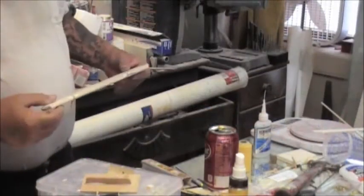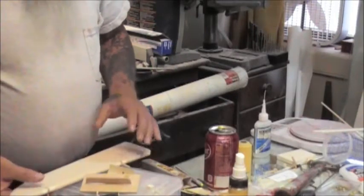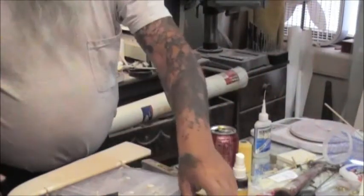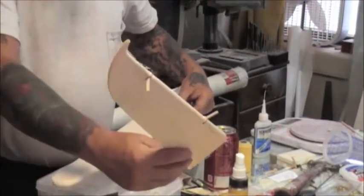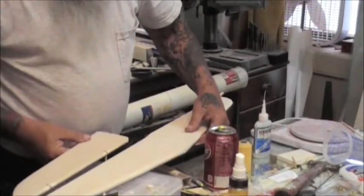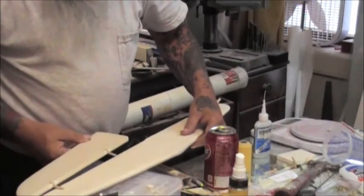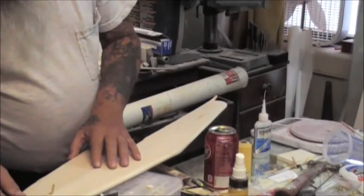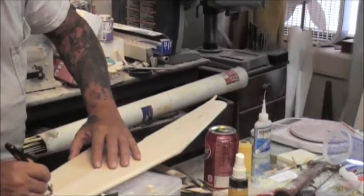Okay, I have now finished both sides of this, and we're going to mount it. How to do that is relatively simple. First thing I'm going to do is mark it. Take the stabilizer elevator, and because this has a little tip, a round corner on the end, I have to do it a little different. Need to get this up here. Put it up here, and then I make a mark on each side of the 1/8" hinge.